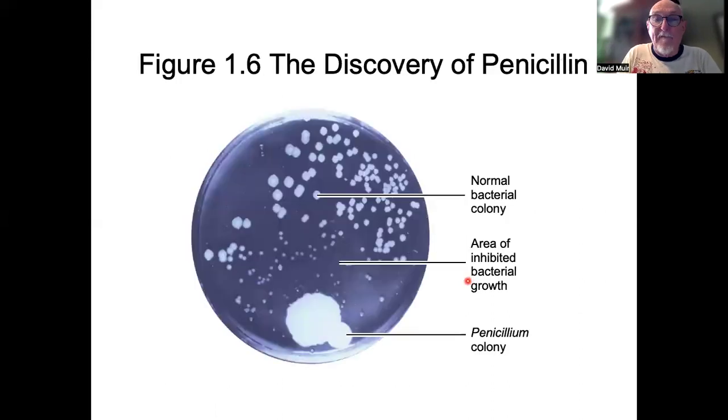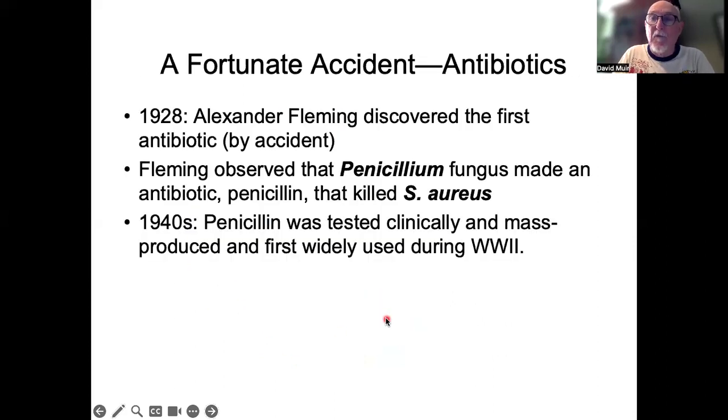Now, this fungus here is penicillium. That's its name, it's penicillium. And Fleming named this antibiotic substance penicillin. And penicillin production was first undertaken on an industrial scale during the war, and it had huge success. And it was very widely used, both then and after the war. It suffered, though, from the same problem that the sulfonamides did, but much more slowly. And that was that bacteria began to develop resistance to it.